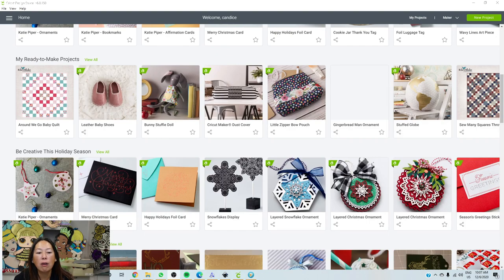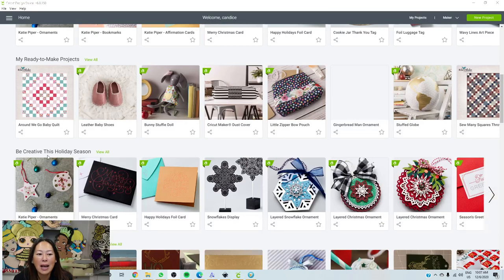And so I thought, oh, well, why don't I make one of these ready to make projects? And I realized I was so lost. I didn't know how to make the simplest adjustments to it. So I want to show you how to do that. This is for the super, super, super beginner, okay?